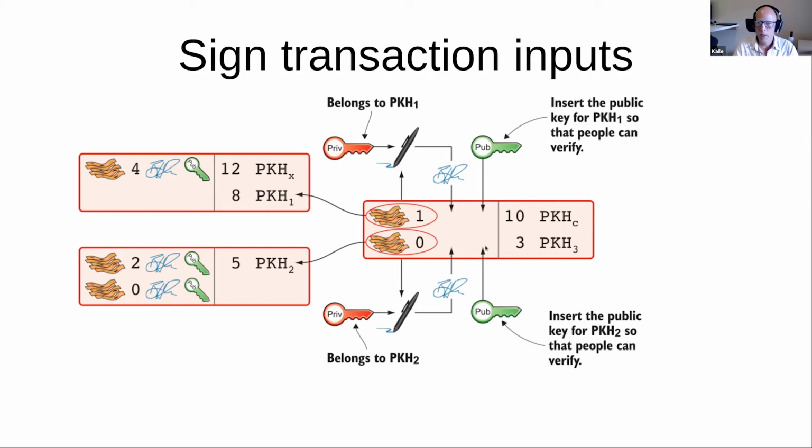And you might wonder why the public key is needed here. It's for the same reason you had the public key in the message to Lisa before. It's so that Lisa can verify this signature here. If this public key is not included, Lisa can't verify this signature. And of course, Lisa can verify that this public key that she finds here corresponds to this public key hash here. That's also very important.